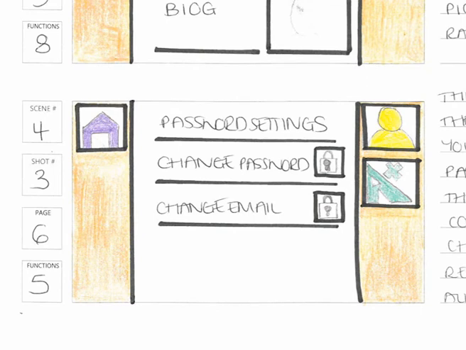Page 6, following on from that, is navigated through the accounts button, and this is just where you can view the password settings, so you can either change your password or you can change your email. However, the locks on the side of this show that there's parental control over there, so only the parents can access this.